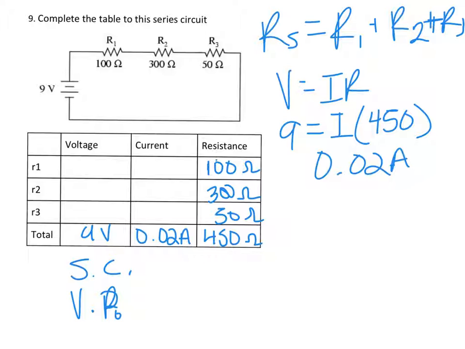So voltage is the same in parallel. In a series, it's the current that stays the same. So SC and VP. So that means every resistor is going to have 0.02 amps of current through it. So that's filled in, and the last step is to find your voltage for each one.